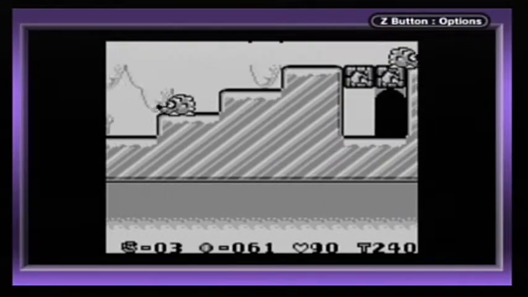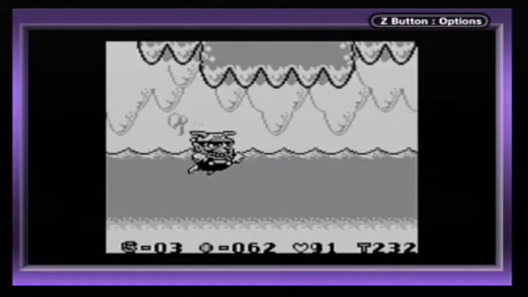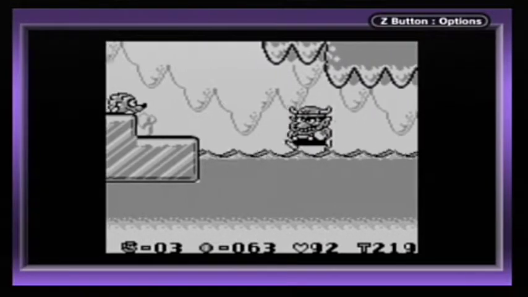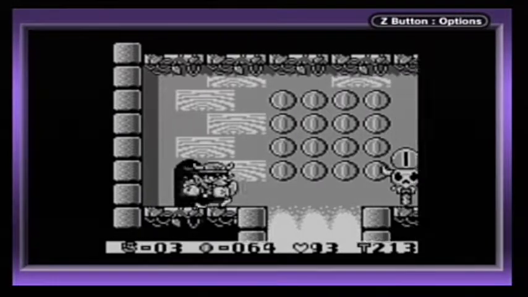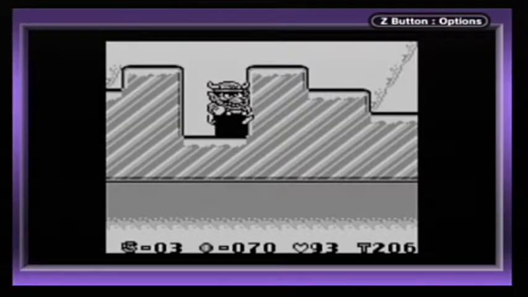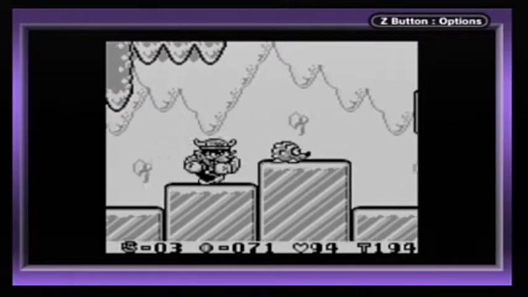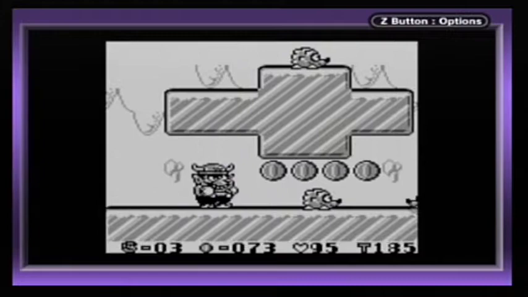I'm curious as to what's in that door, but I don't have the means to find out right now. We haven't got a checkpoint yet, so I'm sure that's what it is. Well, we can find out now. Yeah, it is a checkpoint and a ton of coins. I will take that. Thank you.